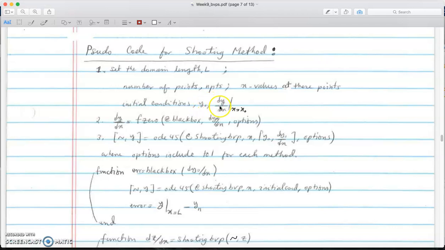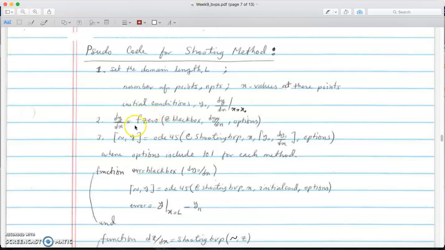Now, in the black box, the way to calculate the y on the right end using the initial values, like the function and the slope on the left end, is to use ode45 or some sort of ODE solver. So in this ODE solver, we're going to have the differential equation set in this function, and then we have the x values, we have the initial condition, which is the function and the slope, and then some options for the tolerance. Then the black box solves the ODE using ode45. It finds the error between the function value on the right end and the one that is given to us. That is going to be the error, and then it tries to make that error zero using the fzero function.